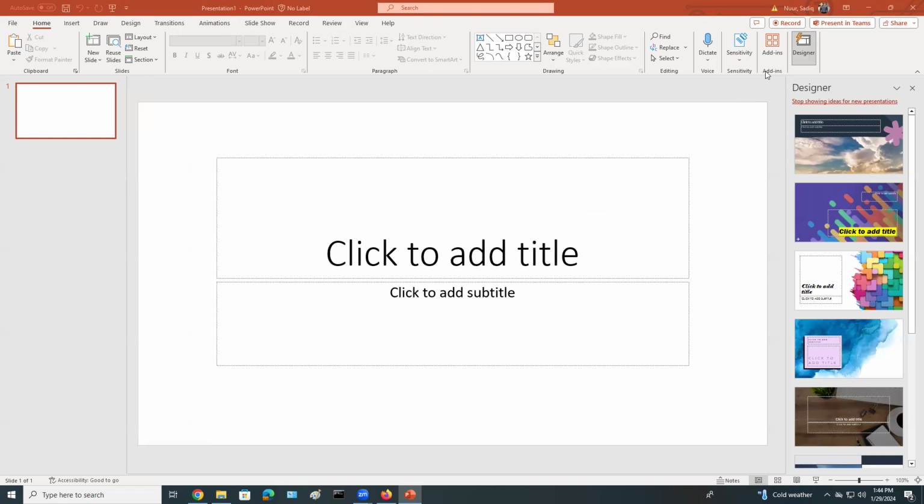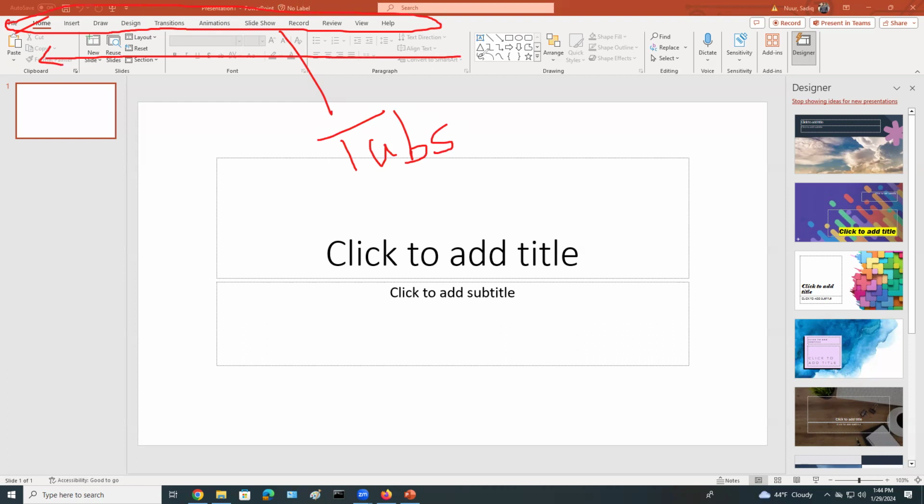And then this area here is your tabs. This area is your ribbon.